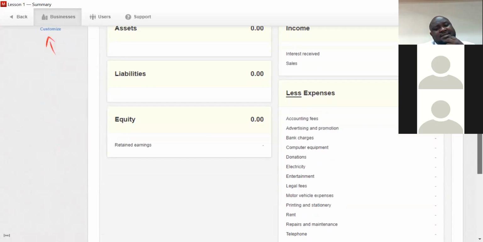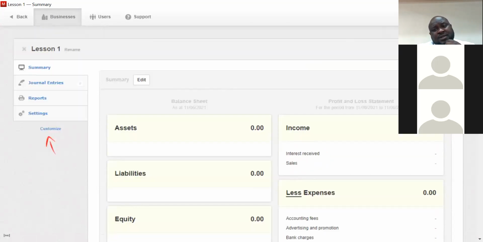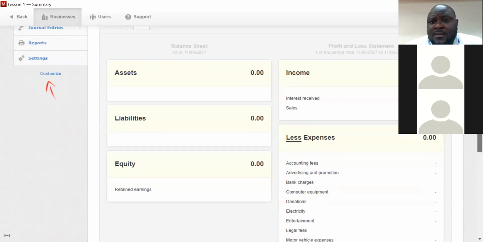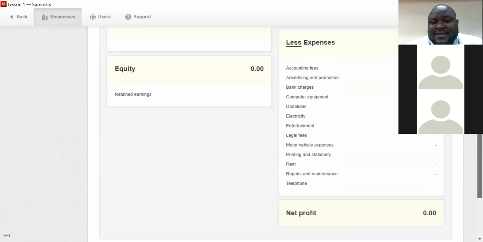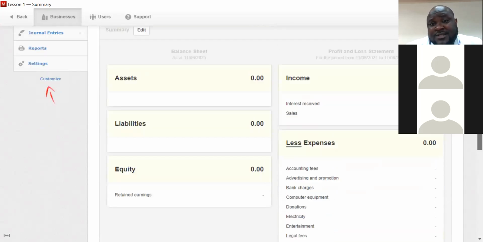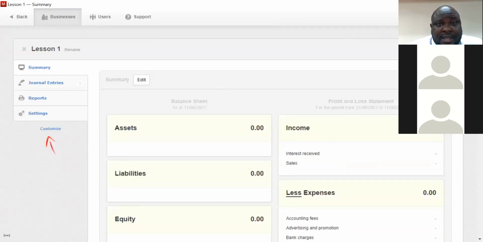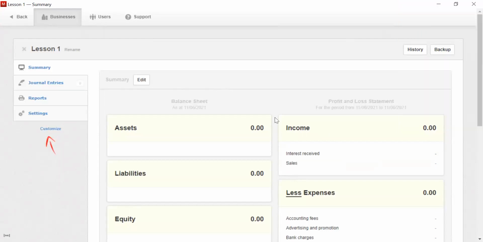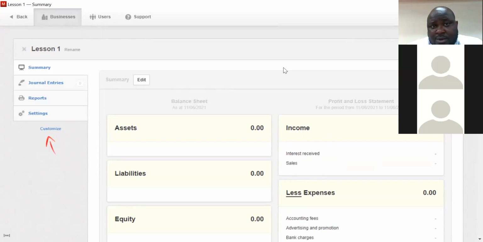Now what you will observe is that on the profit and loss statement aspect of the software, Manager has created certain ledgers or certain accounts that it feels it is likely that we are going to use. It's likely that we are going to use these accounts, or these are the most popular accounts that there are.